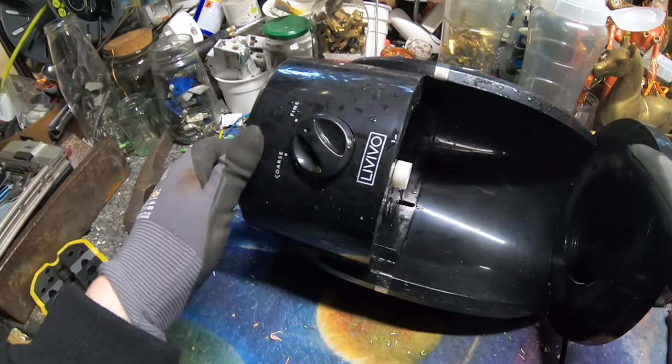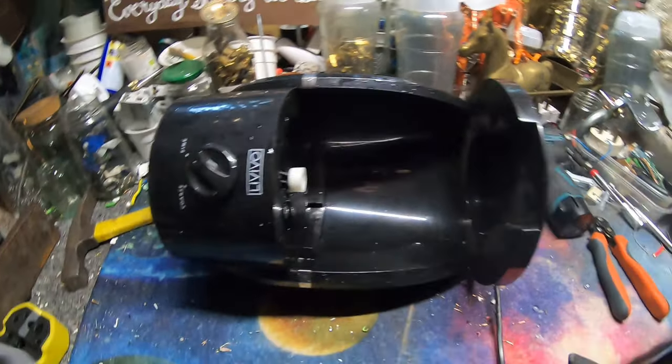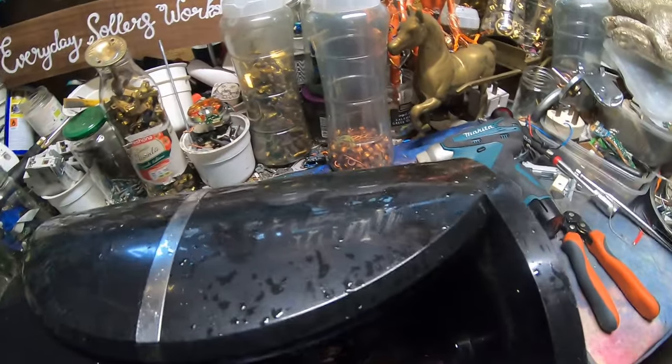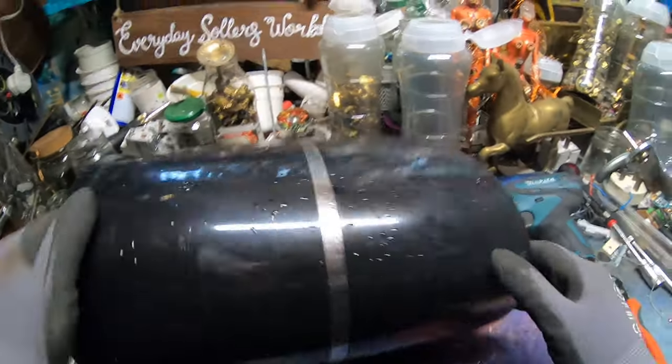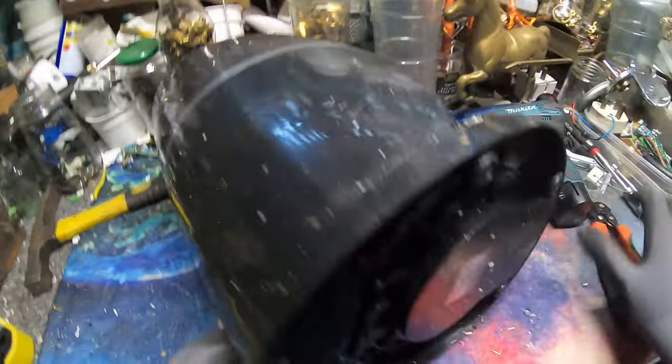Right, so here we have a Livivo. Well, that's a nice name, isn't it? Come to my Livivo. My lovely Livivo crusher. It's very light, so I don't have massively high hopes for this, I'll be honest.